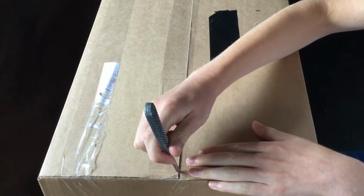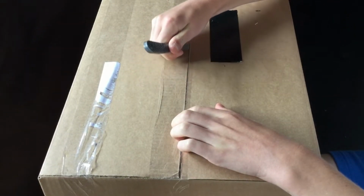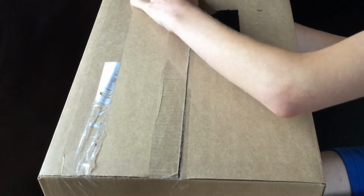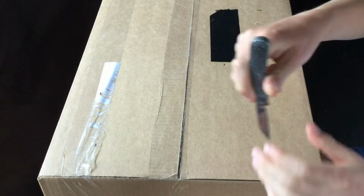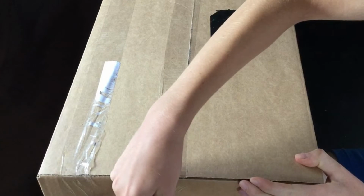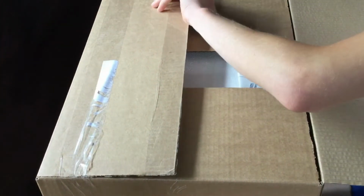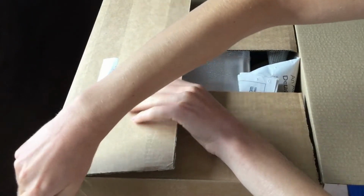Now, whilst I do this, again, I will mention that these are from Global Geckos, which is the same place that I got the lion day geckos from a couple of months ago. And this is actually a pair, so a male and a female, of the snakes that I'm getting. Because I do have intentions of going into breeding, as is the case with the lion day geckos. Not like major scale projects or anything, but just try my hand until I've got experience for the future and so on.